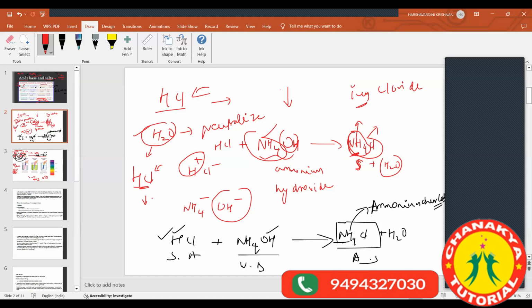And also, if acids and bases form together, they also can be neutralized. So when I say neutralize, you don't have to go very deeply. If I want to reduce the reactive nature of something, maybe an acid or base, I can combine it with the opposite thing. If I want to reduce the acidic nature of HCl somewhat to a normal state, I can add a little water to that, or I can add a little base to that, so that automatically it will be reduced.